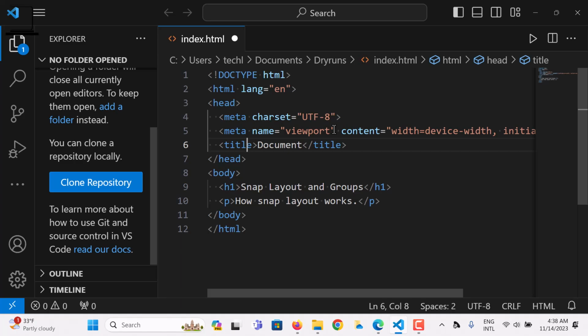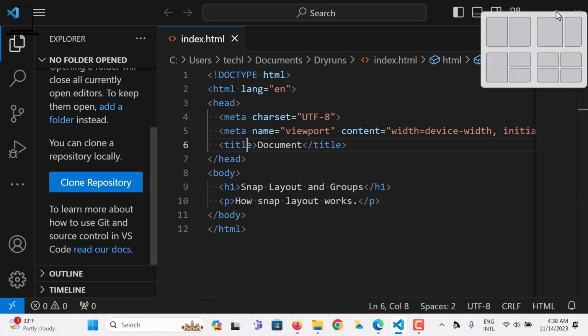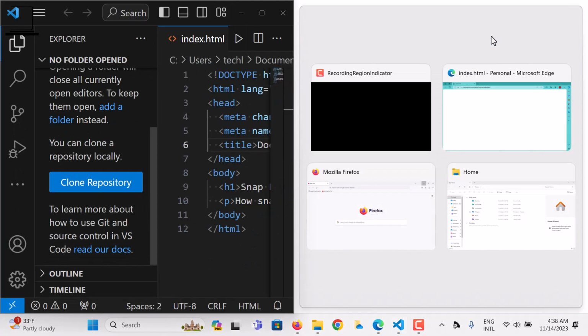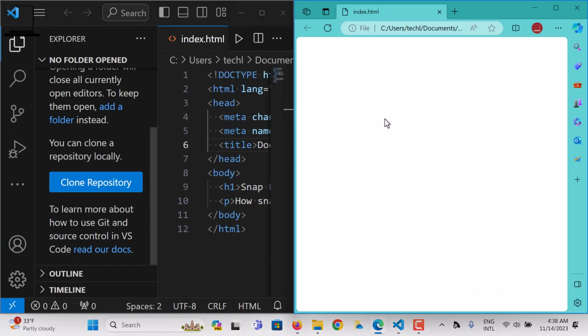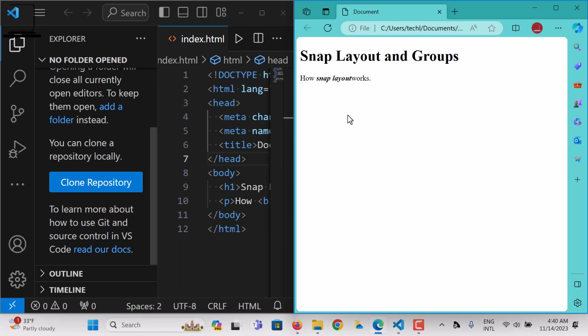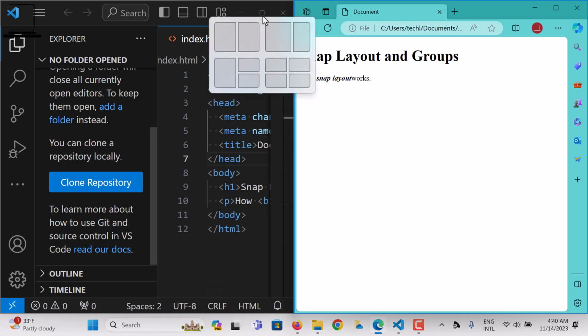Let's save it first. See that? It's good for multitasking. We can hover over to have two more apps or browsers.